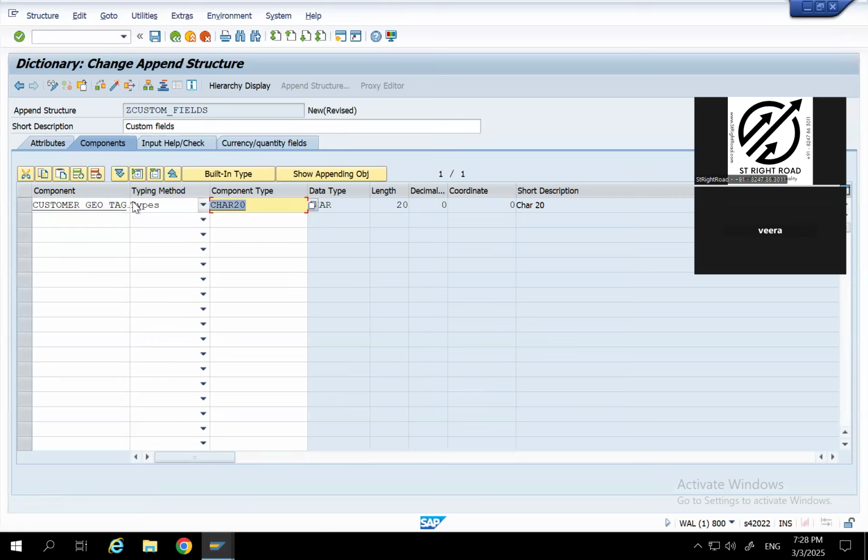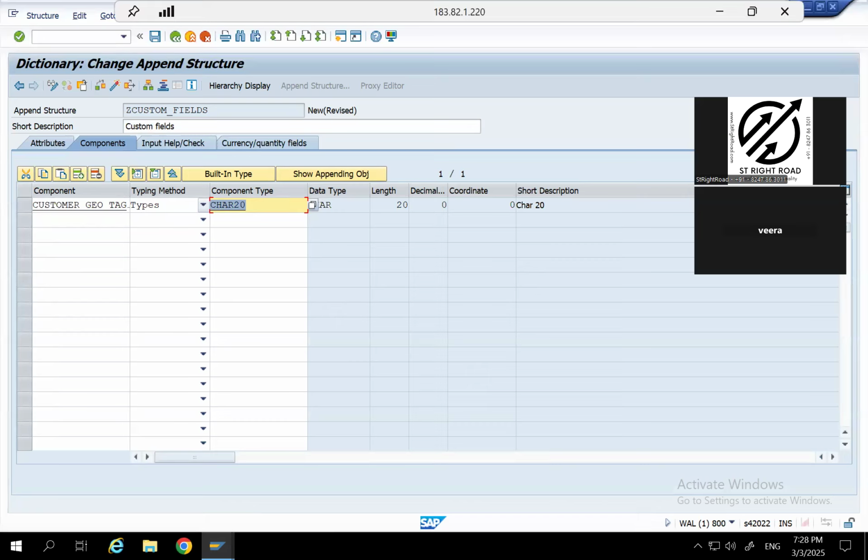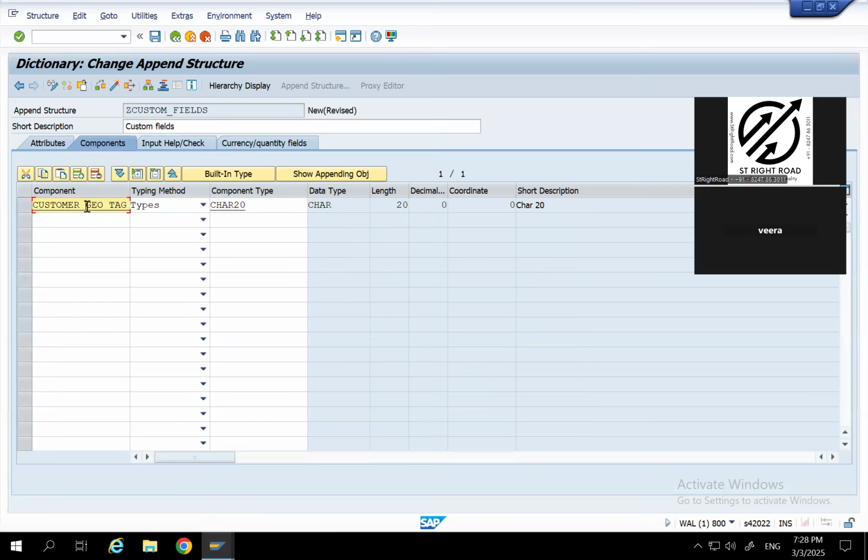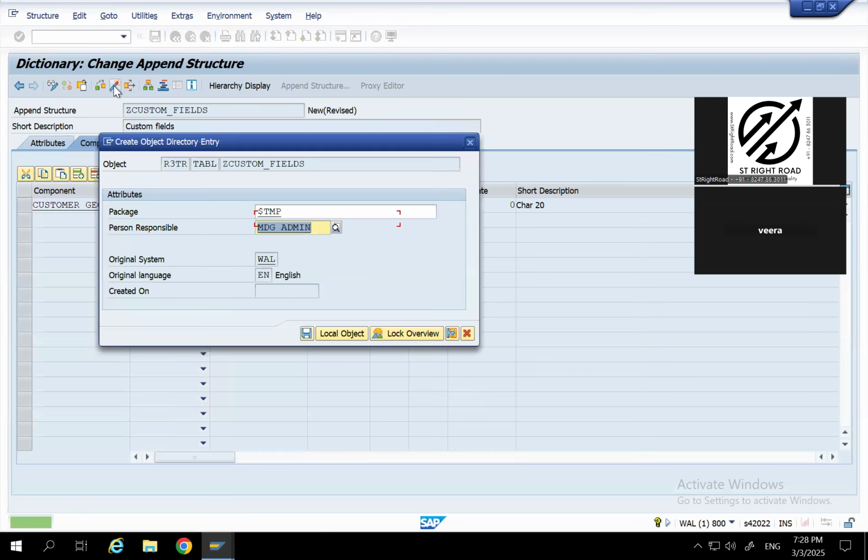Geo tag means where he belongs to. Instead of address, nowadays we have to use geo tag. So this will capture where he is. You can track his current location, where he is now. If you want to add more fields also, you can add. This is one example I'm saying. So this is an append structure example.